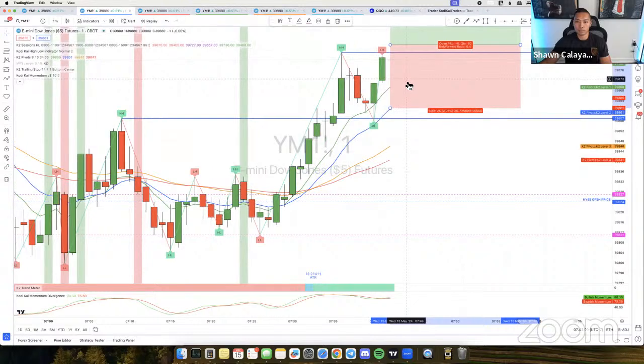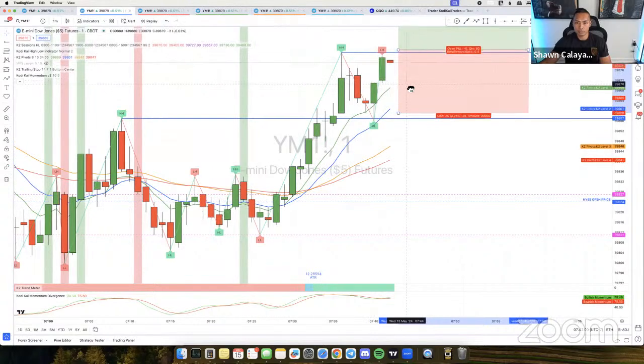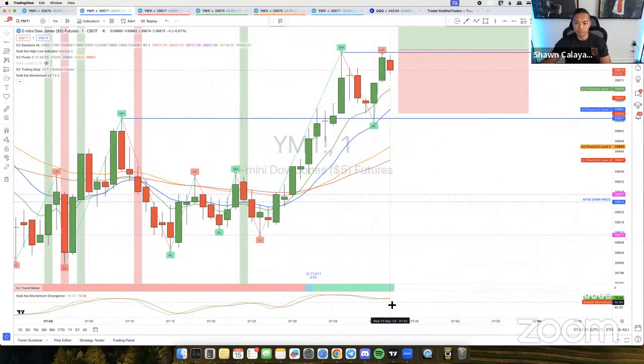Okay, so it didn't close above it. Now this here, again, if this candle here closes green, I'll take this as a momentum divergence. It's going to align with the high-low scalp if it does close above it. And that's what I'll be looking for. So I'm looking for this candle here to close green. If it closes above the high-low right here, or the higher high, then a better confluence. But if it closes green, it'll be fair game. Because you can see the momentum divergence here is shifting.